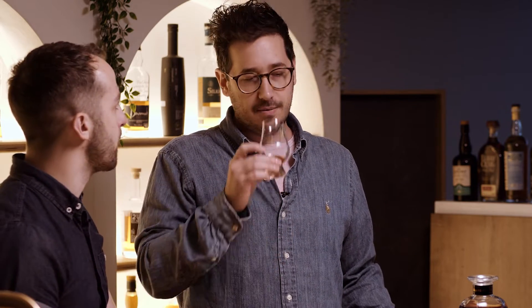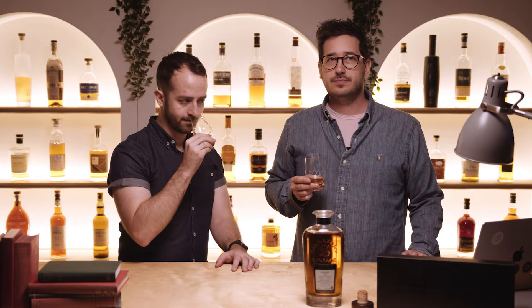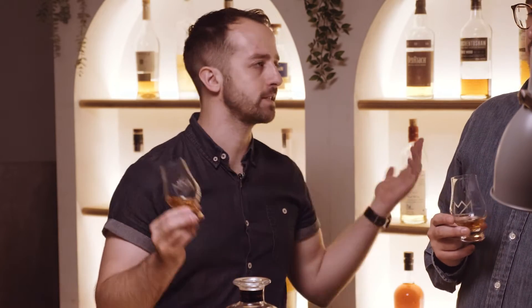Immediately you can smell that oily richness, but it is not astringent — it's not burning my nostril hairs. Not overpowering at all. It's going to be a lot more sherry influenced. The nose is wildly different. Definitely those dark fruits hit immediately — I don't get the light, fragrant apple-y pears and peaches. It's straight away to prunes, dates, raisins. Maybe even a little chocolatey, like a cocoa — chewy, with that flavor profile of butterscotch and toffee and deep cherry. Good amount of spice there, classic sherry cask: dark fruits, baking spices, Christmas cake, all the good things.